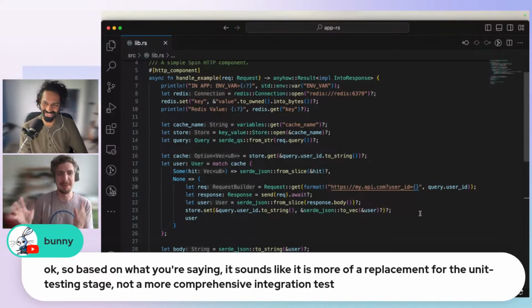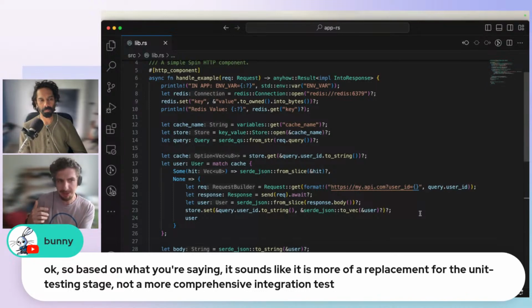It does depend, but if you're using what I believe your definition of unit test is here, then yes, this is not an integration test in the sense that you don't have external services that you have to run in order to get the test to work. Let me know if that answered things, Bunny.